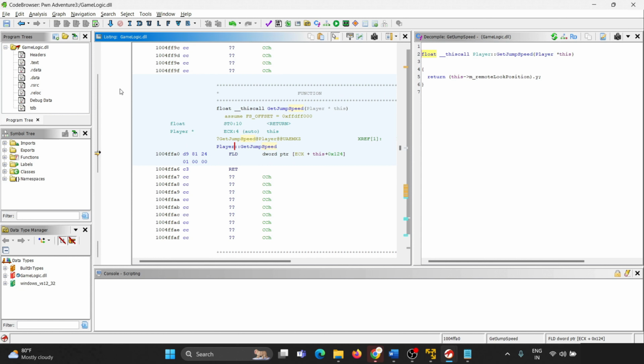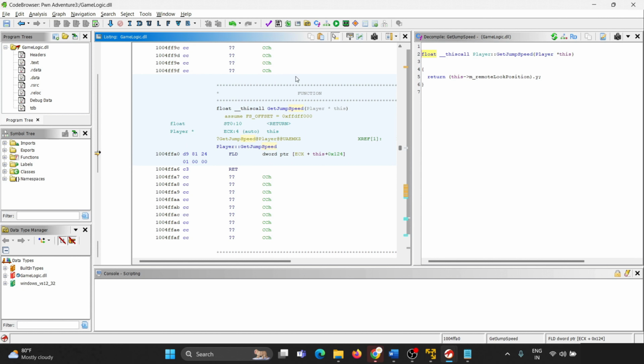The idea here is to find memory addresses associated with these functions, as these will be our key to manipulating our in-game values. Record these memory addresses in a notepad, noting down functions that seem interesting for future manipulation.